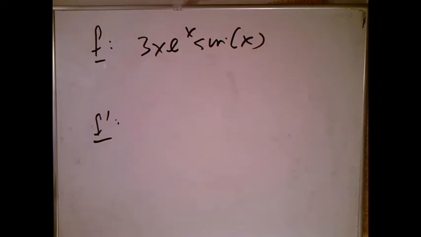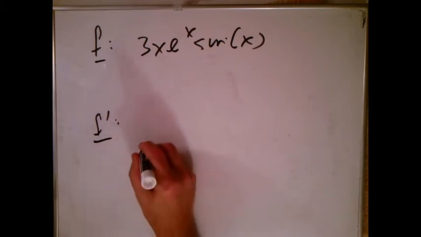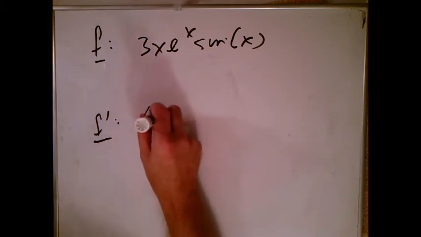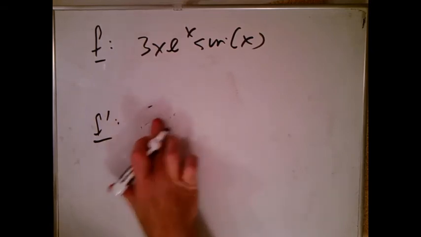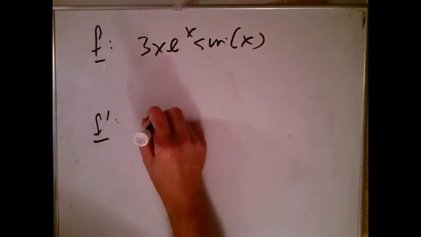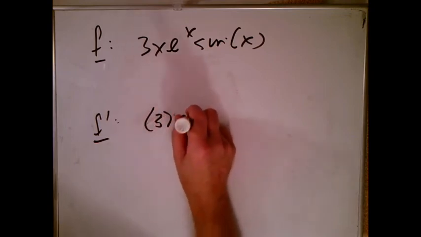Welcome back. This is 3 things being multiplied together. So it should be the derivative of the first, which is 3, times the other 2. Yeah, we can make that look like a 3, I think, if we try really hard. Right? There we go. 3. Yay. Times the other 2.